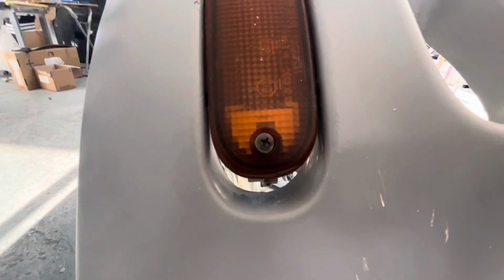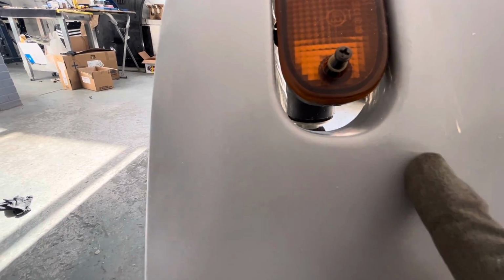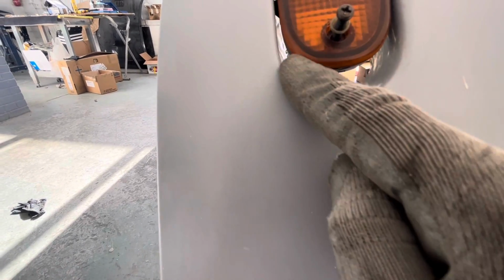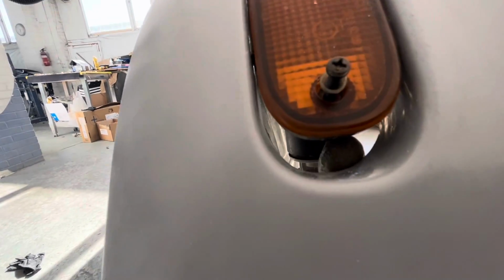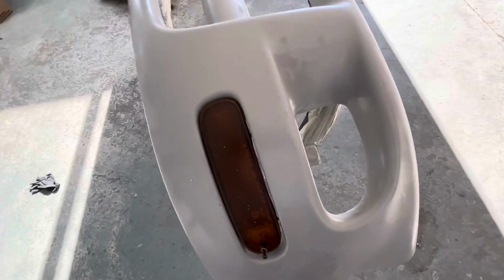So, I'm debating on whether I am going to cut this section out and just move it up, or whether I'm going to fill all this section full of glass, because there's nowhere to put the retaining screw either. So I'd have to make a tab in there for that. The joys of fiberglass. Yes.